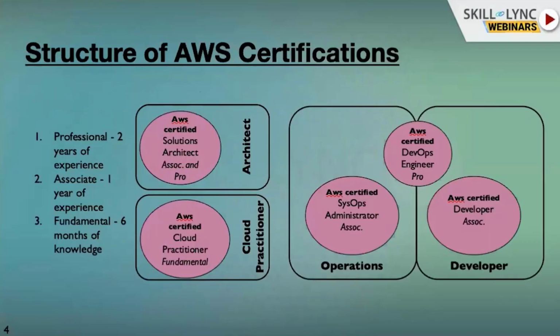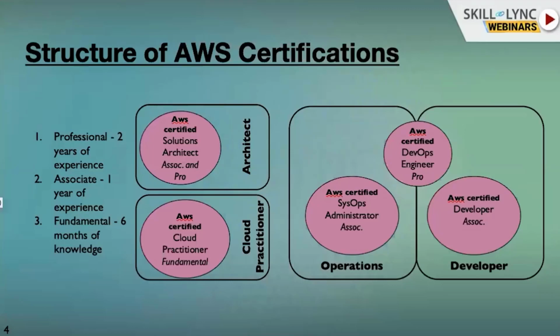Coming to the structure of the AWS certifications, there are four categories or divisions. Starting with the Fundamental, these are entry-level certifications. It will take about 6 months to prepare, even less. Then the Associate, which is for engineers who have worked on AWS platforms, like developers, DevOps, system admins, etc. Then the Professional ones, categorized for people who have worked in AWS extensively and have delivered solutions or cloud-based products over a longer period, like 2 or 3 years. That's the professional certification category.